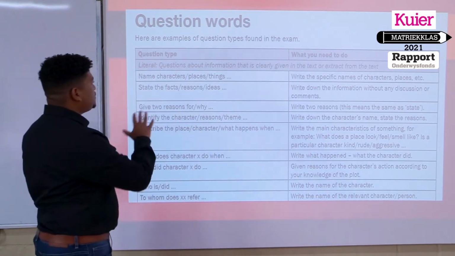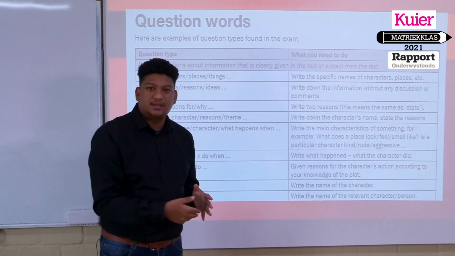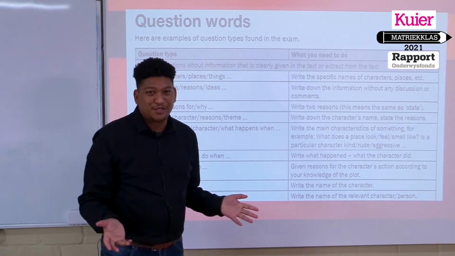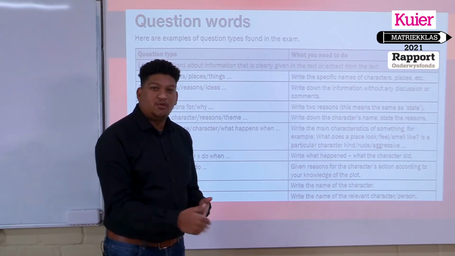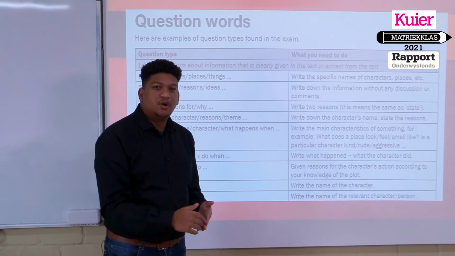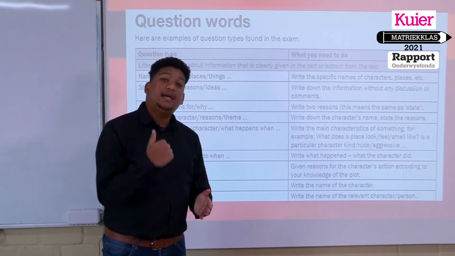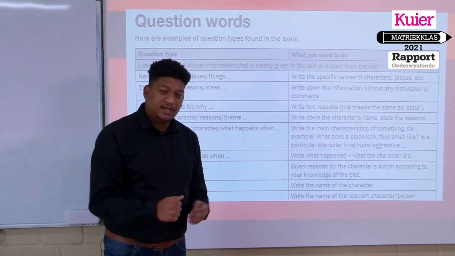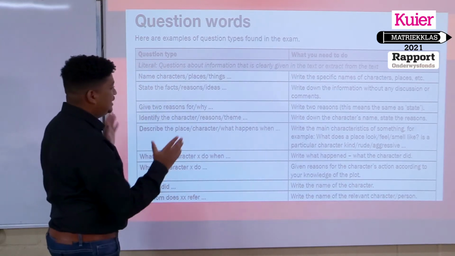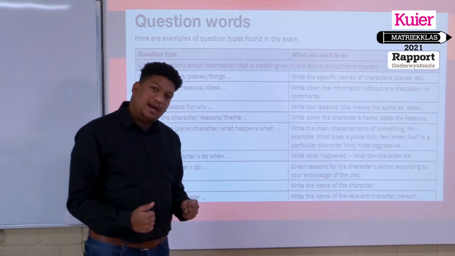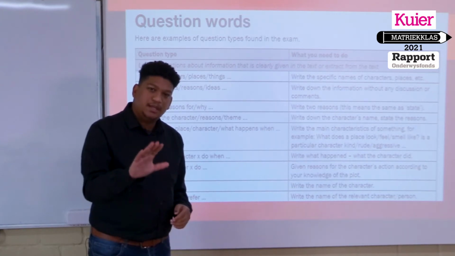Okay, so we understand that it speaks to literal. Literal means that these questions are based on the text. Obviously they are, all the questions are. But what I mean by that is your answers are in front of you. These are your level 1 questions, which are your 1 mark, 2 mark questions, which you will find easily, where they ask you to name something, list something, state something. Easy questions. So that is what we identify from literal. When you have the time and you read through this, you will understand what I mean by the answers are in front of you. It's in the text. Simple, easy questions.